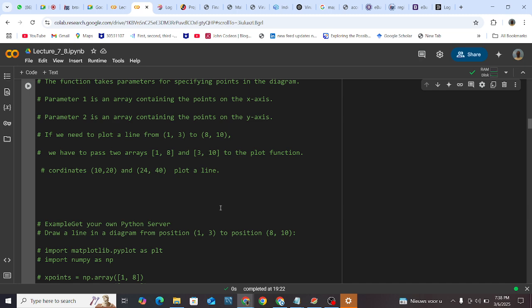Okay, let's have a gentleman help them with these coordinates. That is 10 20 and 24 40. We have Stella. Stella was saying that she can try it, but I think she has a problem with network.